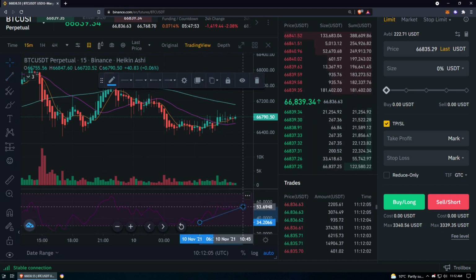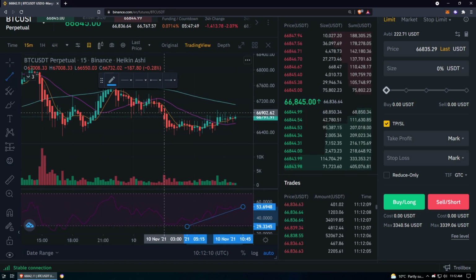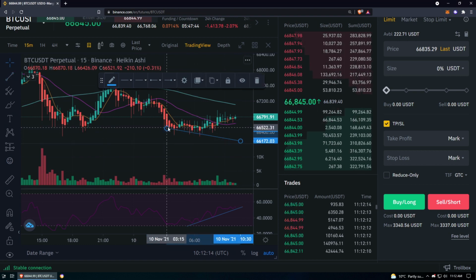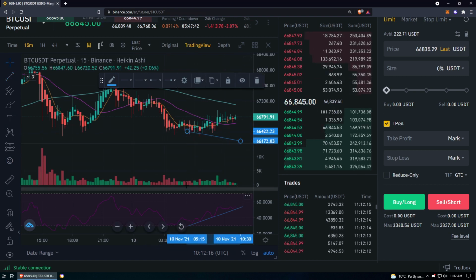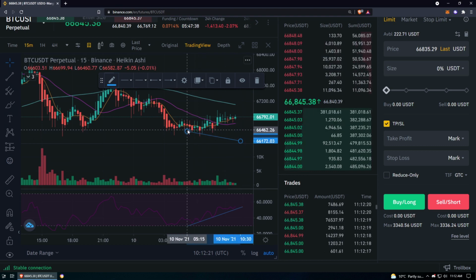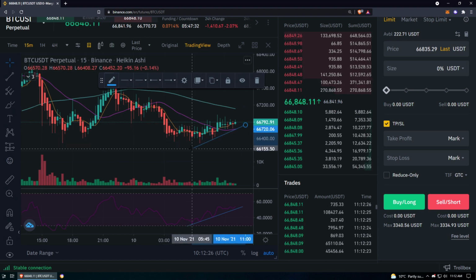I'm looking for divergences. If the RSI is pointing upwards like this and the market is pointing downwards, which is not right now, but if it were pointing downwards for the same time frame as the RSI, that would be a bullish divergence, and I would look for a trade to put in. But unfortunately, it is not doing that. It is doing the exact same thing as the RSI, which is still bullish.